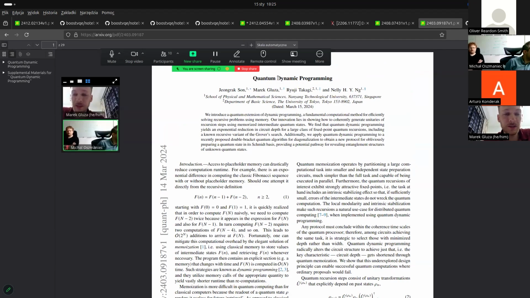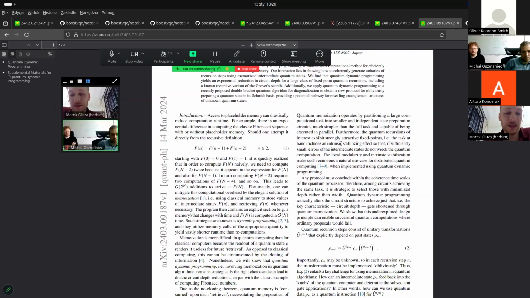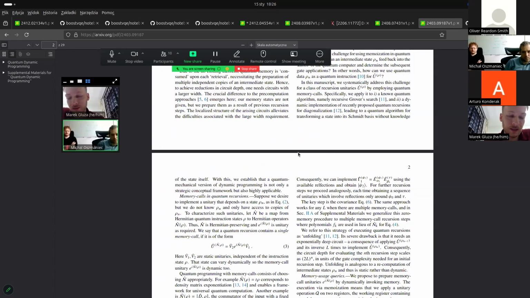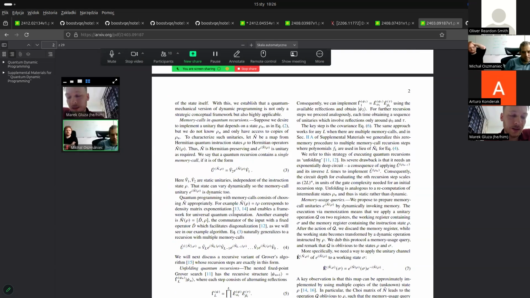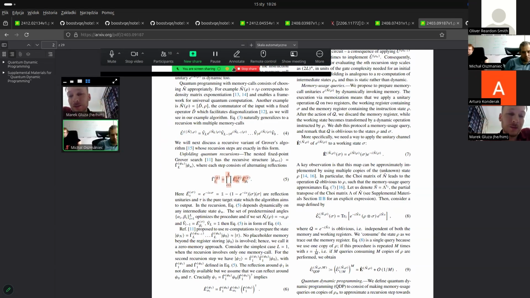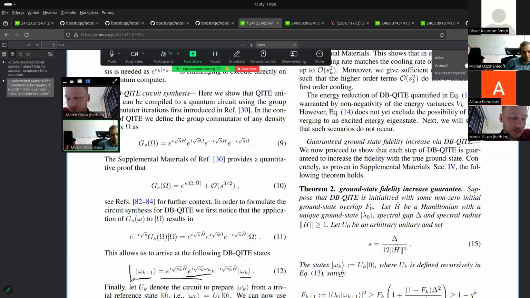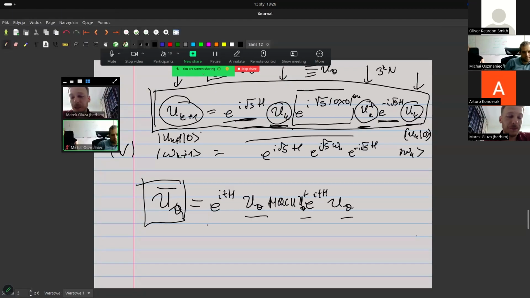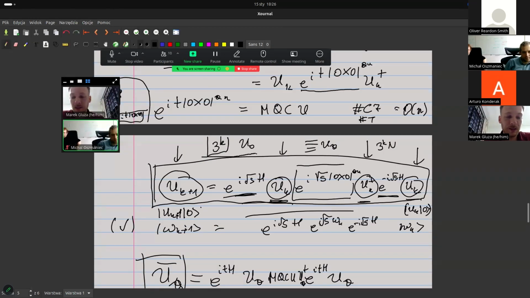And if you have a classical recursion, you do dynamic programming. And then we discuss how to do quantum dynamic programming. The outcome is that we get new algorithms as well. We call it oblivious-Schmidt decomposition, but we cannot clone like we can do classically. So there are trade-offs. Basically, we can take an exponentially long circuit like you have for Grover, and we can change the depth from exponential to polynomial at the cost of doing exponential width. So we don't have a full solution to questions that arise from having quantum recursions here. Okay, so that is giving more or less a full answer to Michał's question about the complexities.